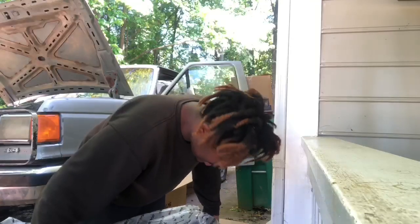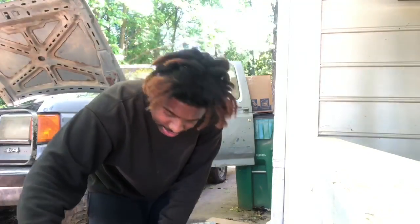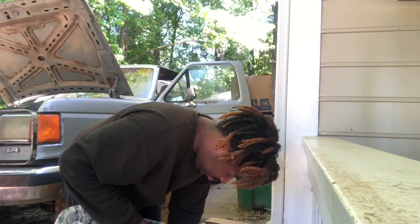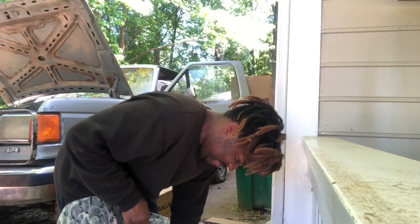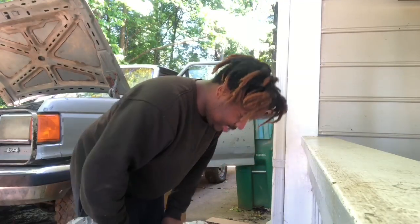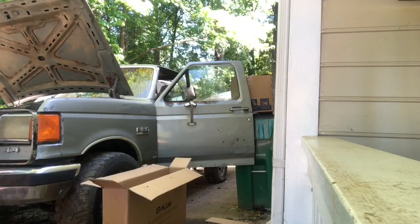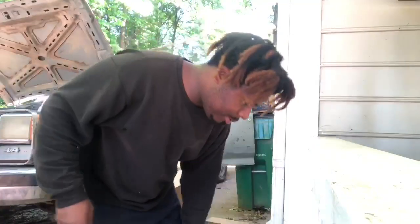I really don't want to take the plastic off just because it's so shiny and stuff, but I'm taking it off so I can show y'all the quality of this radiator. This thing is packaged so nice. So I need a knife. I have one right here. G Plus Performance.